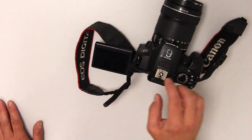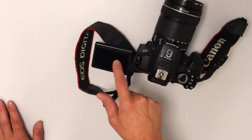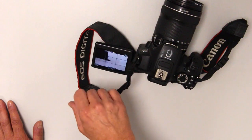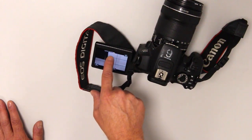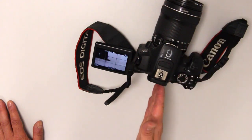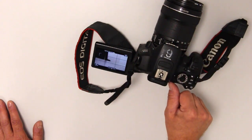Because what could happen is as you're recording the interview, the person that you're talking to is talking and talking and talking, and we're getting closer to this time reaching 29 minutes and 59 seconds, and once it reaches that, the camera will stop recording, and that means you need to hit start recording again.